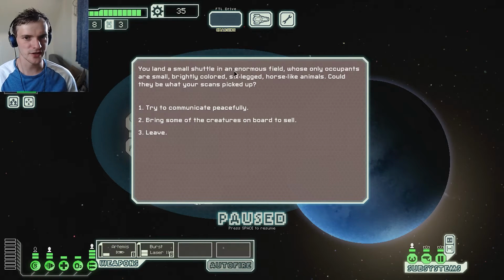You land a small shuttle in an enormous field whose only occupants are small, brightly colored, six-legged, horse-like animals. Could they be what your scans picked up?